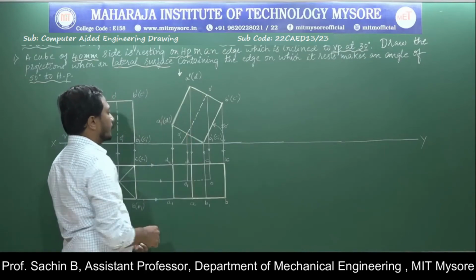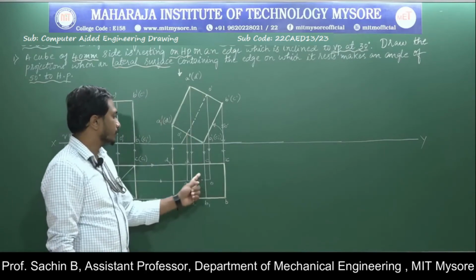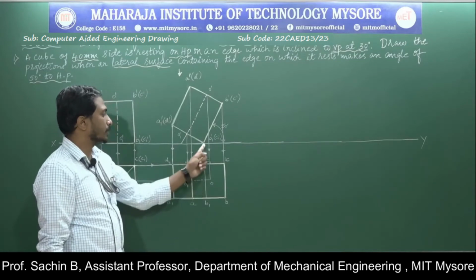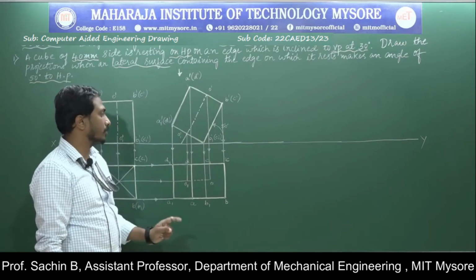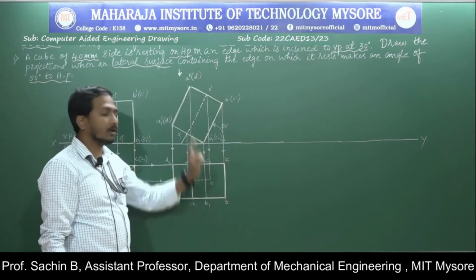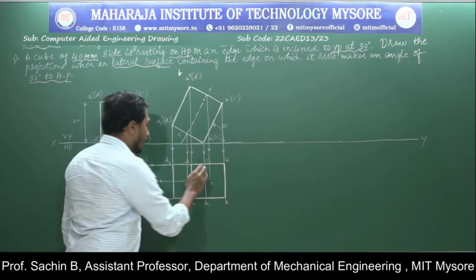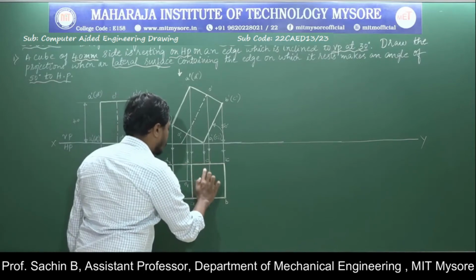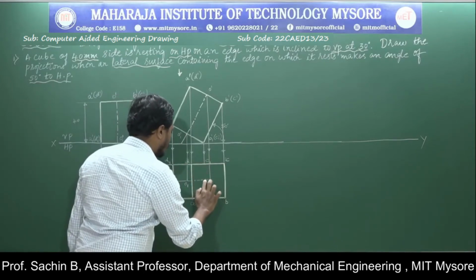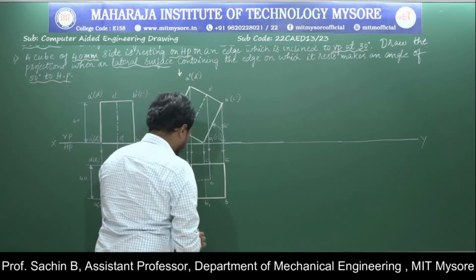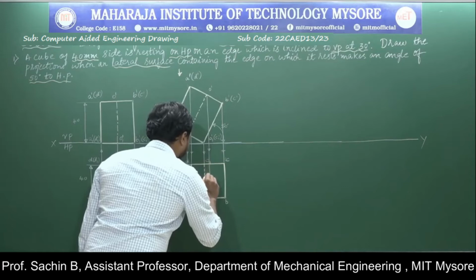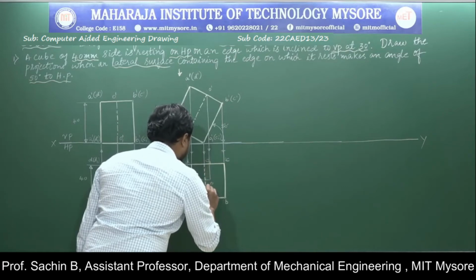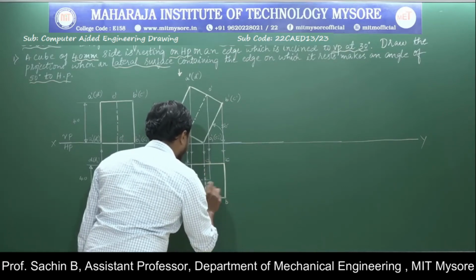Next, the only thing that is not visible for us is the resting edge to the observer. That is not clearly visible for us because it is near to the axis, not near to the observer. Now I am going to rub this line and draw the hidden lines for it.